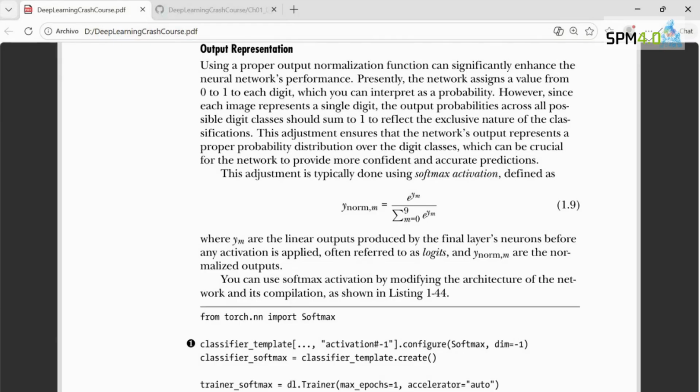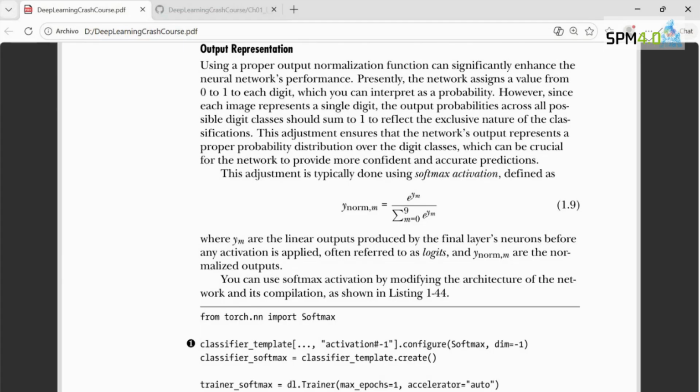And what do we do in this case? Of course we do this because we expect an improvement. But why do we expect an improvement for this kind of operation? We are making the output more similar to a probability distribution in this way. So basically, we are introducing something that sums up to 1, for example, and we are giving more relevance to the higher number between these 10.